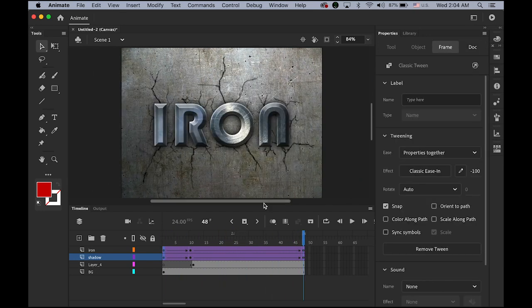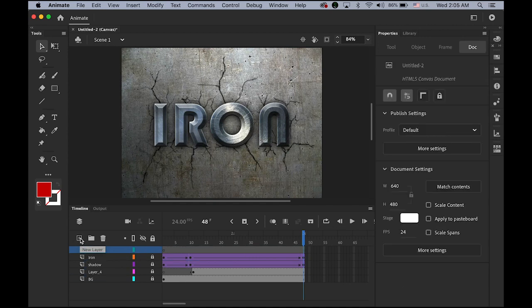Okay. So next thing is, we're going to need some kind of shiny light beam going through the top surface of each letter form. I'm going to keep it as it is. Let me lock all these layers for now, so I do not touch them.